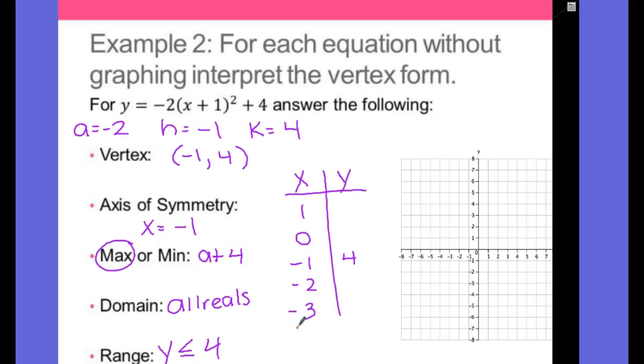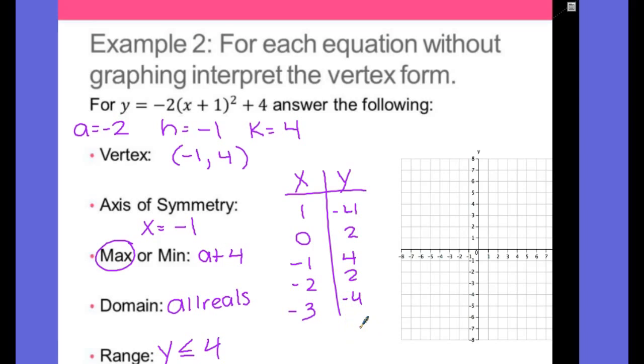Again, you have 2 choices right now. You can plug 0, 1, -2, -3 into the function. So you want to plug them in on the calculator and do the math mentally. Or you can take the 1, the 4, and the 9. Well, actually, in this case, it'll just be the 1 and the 4. You can multiply them by -2 and add 4. So 1 times -2 is -2. -2 plus 4 is 2. Take the 4, multiply by -2, be a -8. -8 plus 4 is -4.